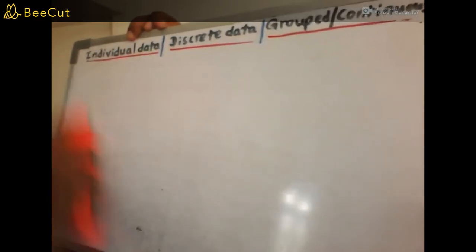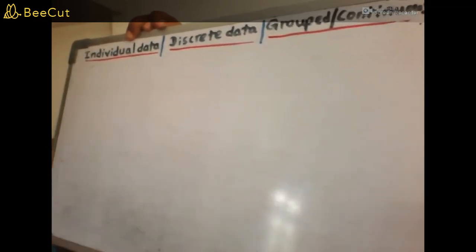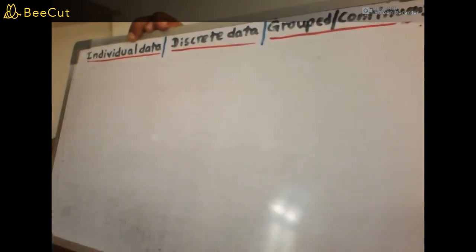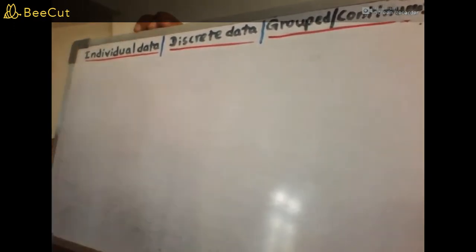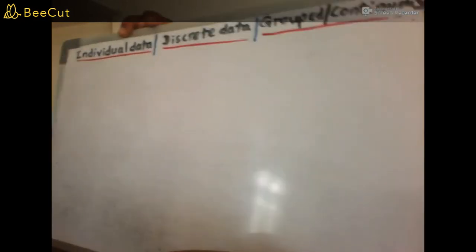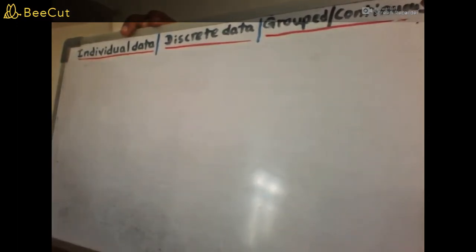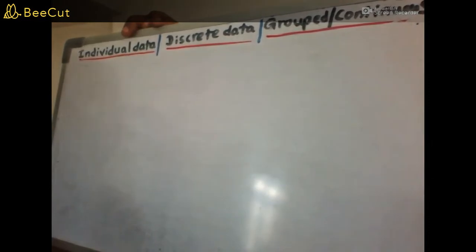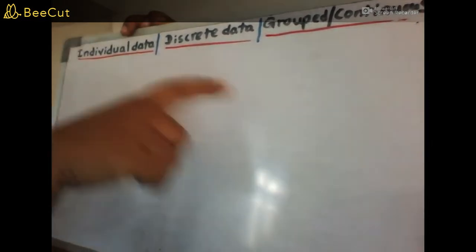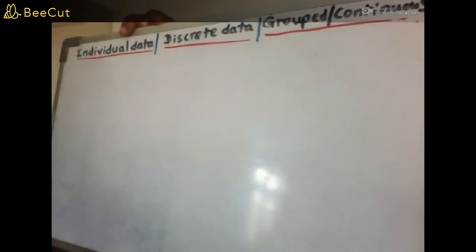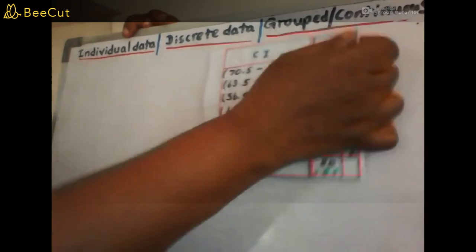Now we'll take group data. At the exam, they will give a set of data. You are given a series of numbers. Then the first thing you have to do is arrange them in descending order. Count how many. Then you know the middle place, odd and even. You don't have to use the formula there. But if they ask you to find the median for group data, then you'll have to use that particular formula.